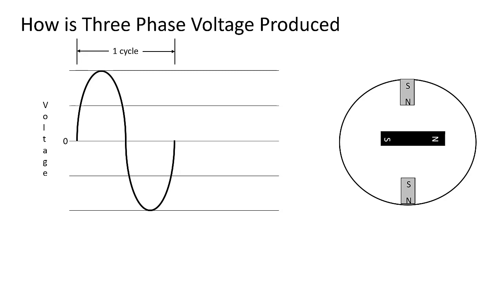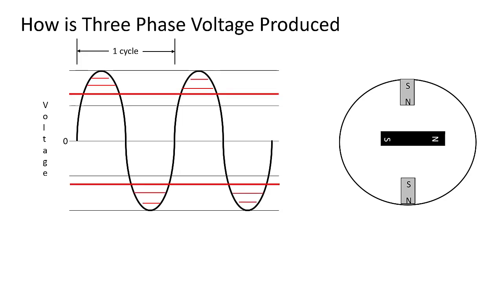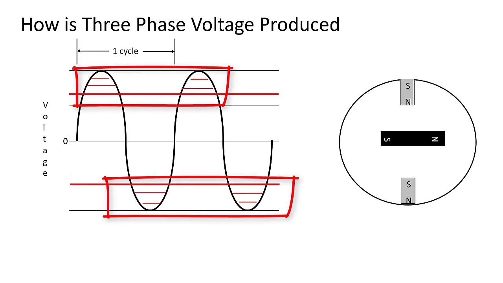The problem with a generator like this: building a generator large enough to power a city would shake itself apart if it were set up as a single-phase generator. The stresses caused by the back and forth motion of the electricity would cause too much vibration. The other problem is you only have so much usable electricity. As you can see, up at the top and the bottom, that's where our usable electricity is. The rest of the time, it's just not producing enough usable electricity.